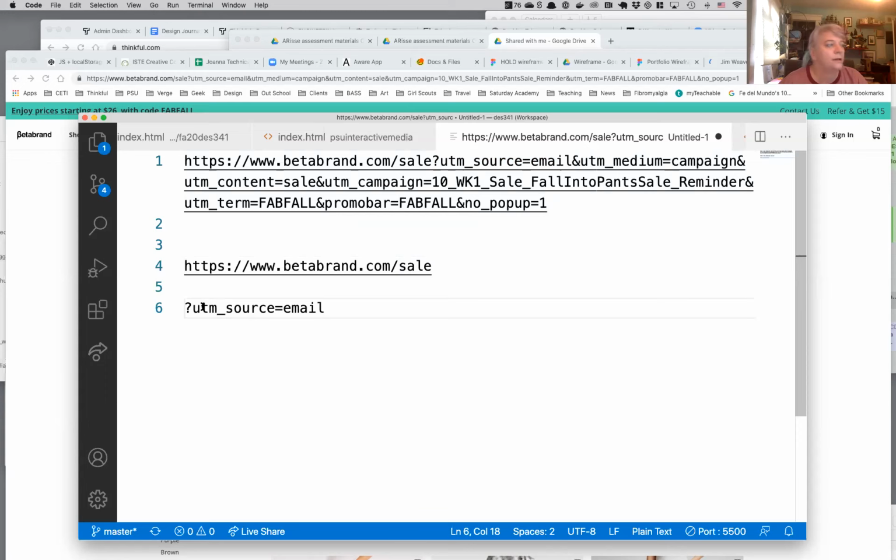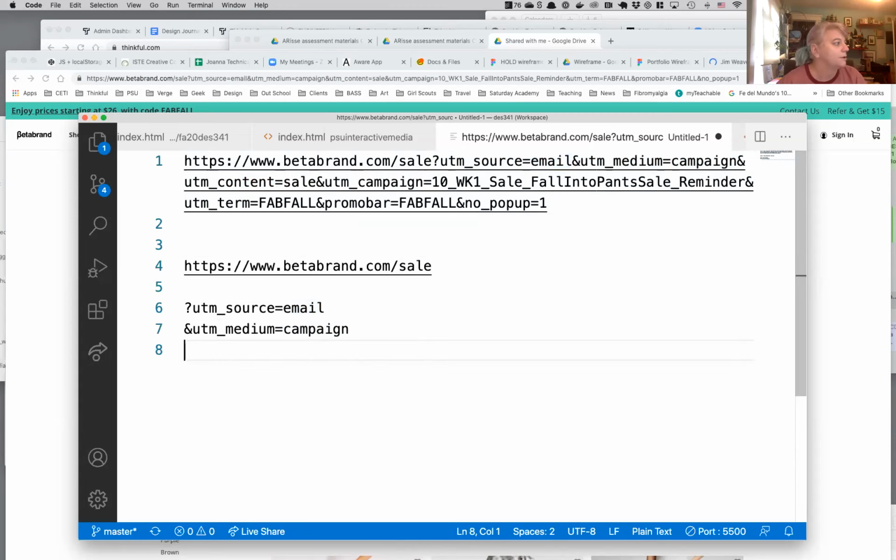And this UTM is probably Google tracking. It's probably set up in Google tracking. And then this is the second one: utm_medium equals campaign. So there's probably some Google tracker that's like, okay, it's an email, it's a campaign, and the content, so ampersand utm_content is sale.